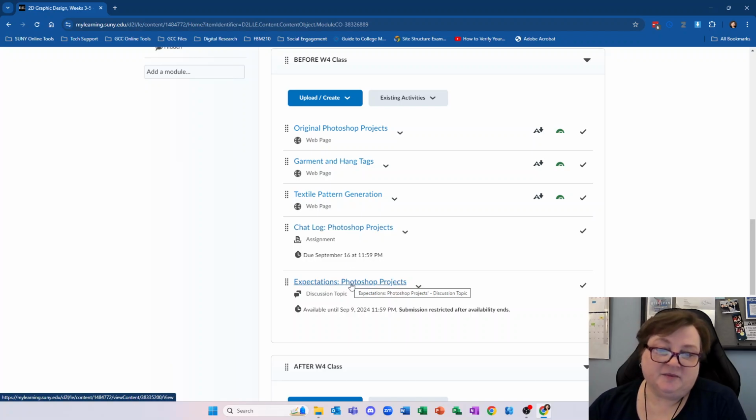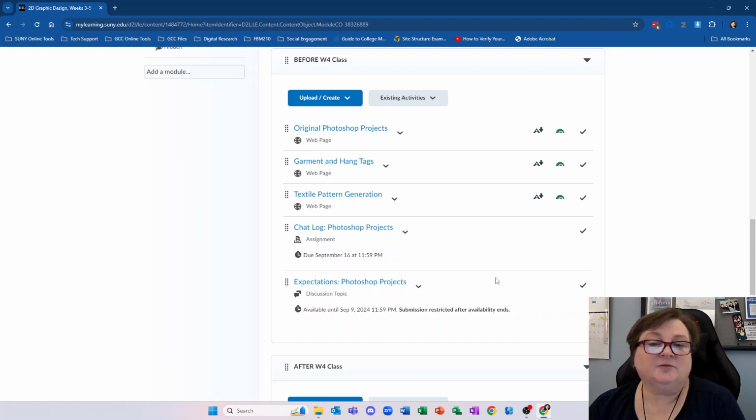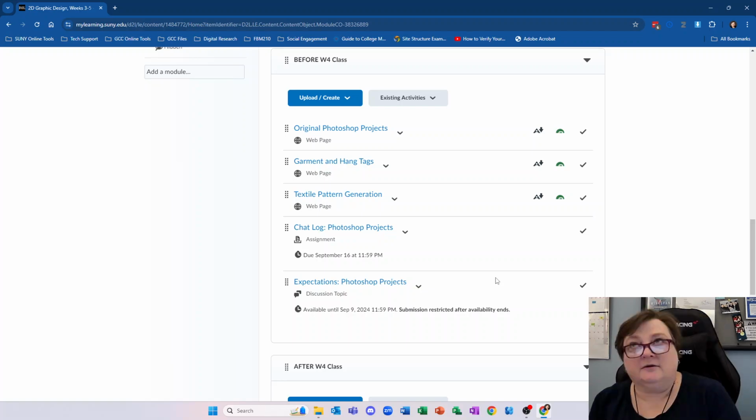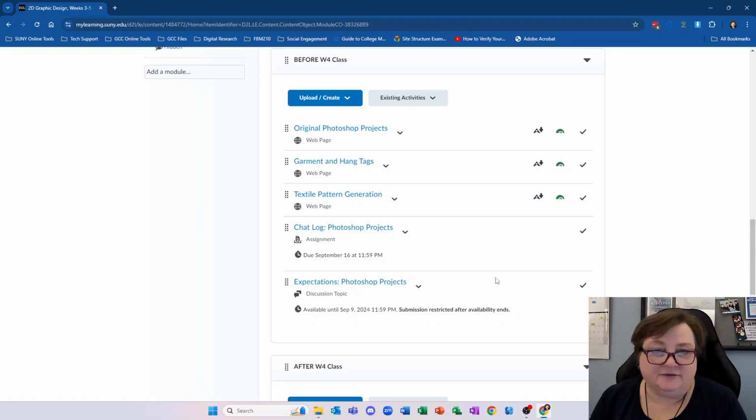We'll talk about our expectations for those Photoshop projects, but you're going to do 2 projects, and they have to be different. So you could do a logo, that could be one of your projects, but a business card using that logo isn't different enough for your second project. You have to do something that actively uses a different graphic design skill. Okay? So we're going to do 2 projects. You're going to talk about those expectations for those projects.